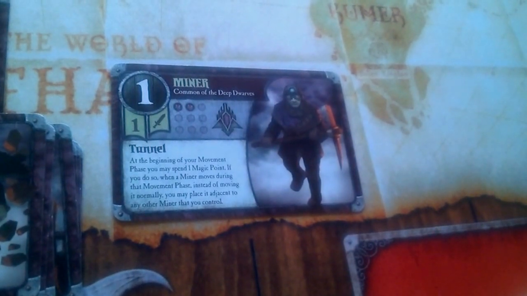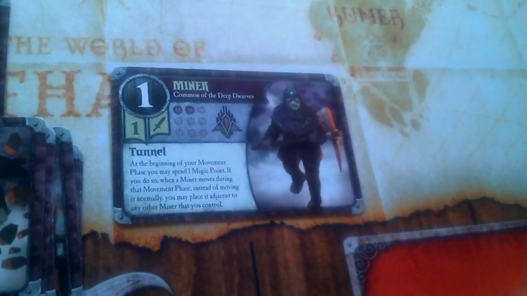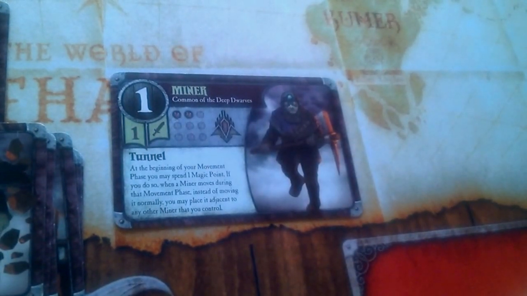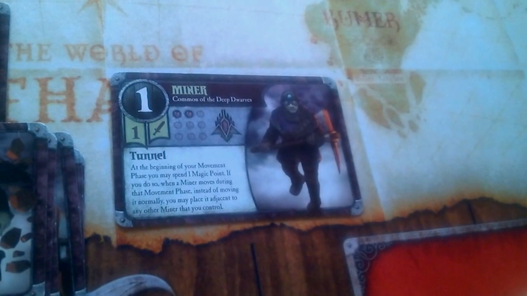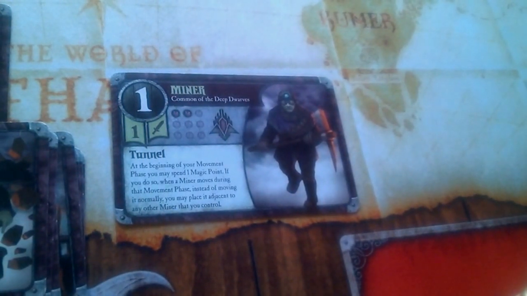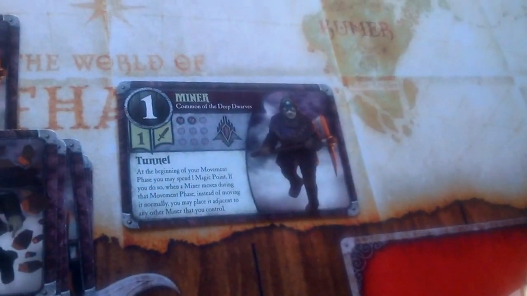If you do so, when a miner moves during that movement phase, instead of moving it normally, you may place it adjacent to any other miner that you control. So you pay this magic at the beginning of your movement phase, and then it basically allows you to do a special movement in place of your normal movement.